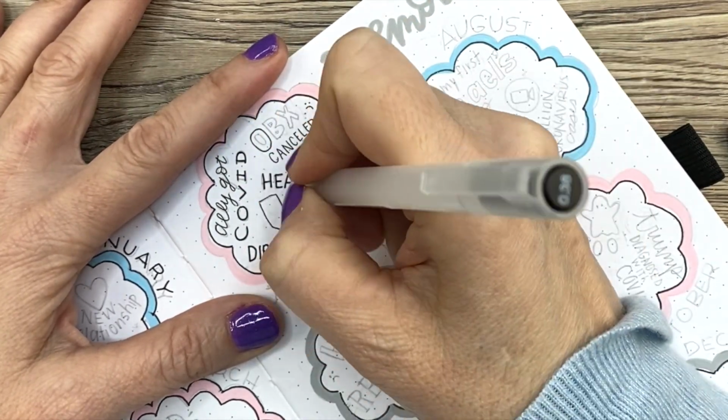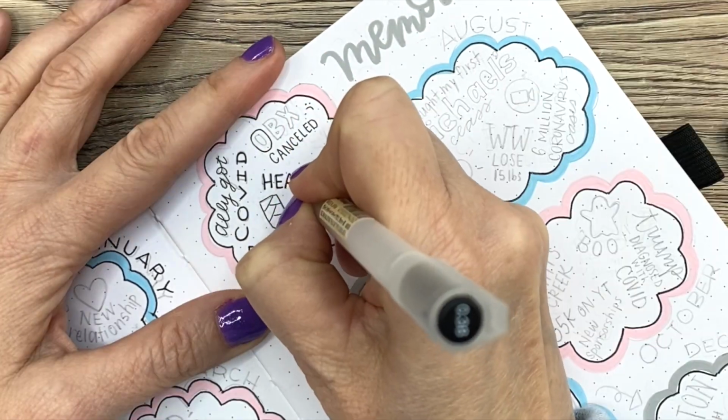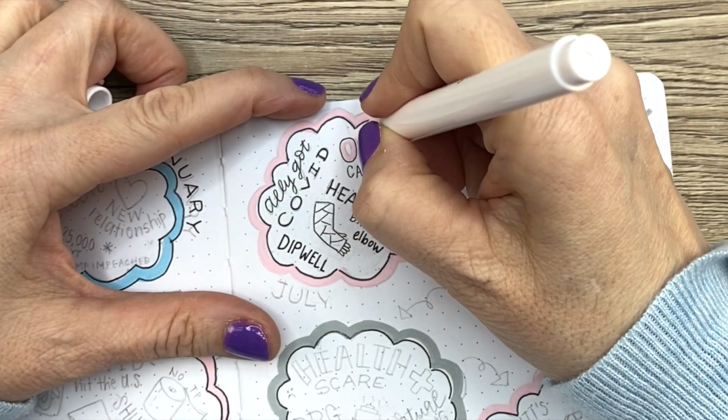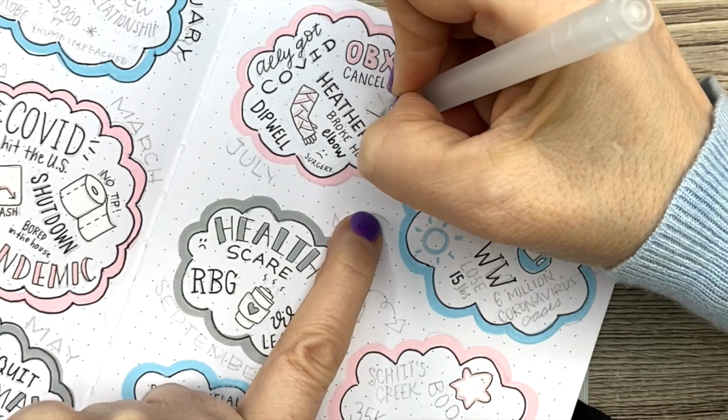Here I am just drawing a cast. That was a little hard to draw. So yeah, I wanted to mark that down. So my trip to Outer Banks got canceled. So July was not so great at my house. But hey, here's some fireworks.